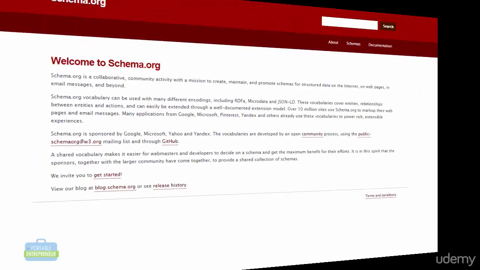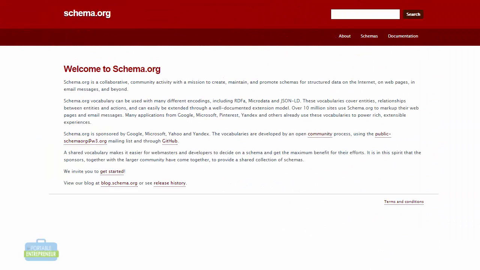Now there is a website called schema.org, and this is where you will find all of the schema related terms, and it gives you all of the information that you need to include on your website. But there's 3 common terms that you're really going to come across, and so let's talk about those to get started. The first is item scope, and this is what you would place within your div tag.